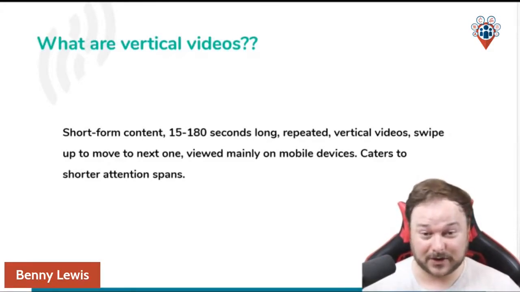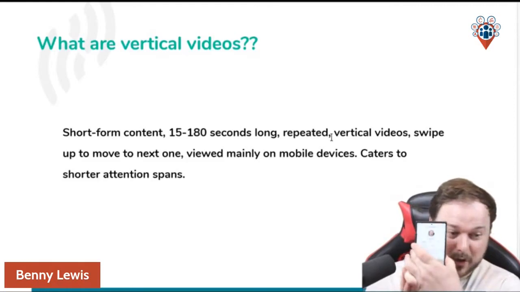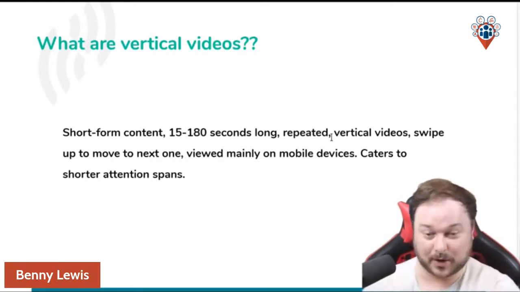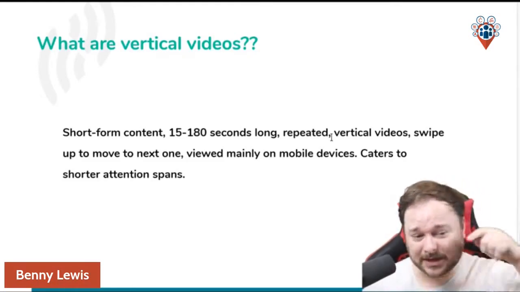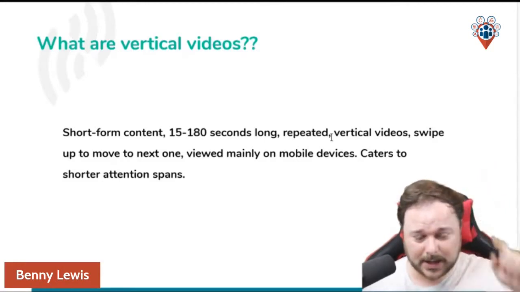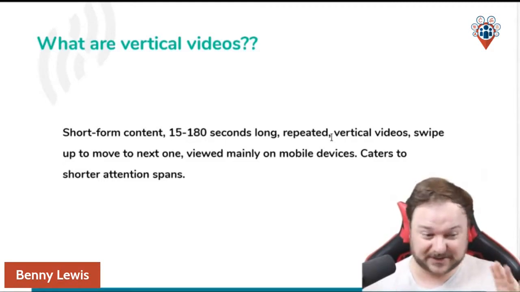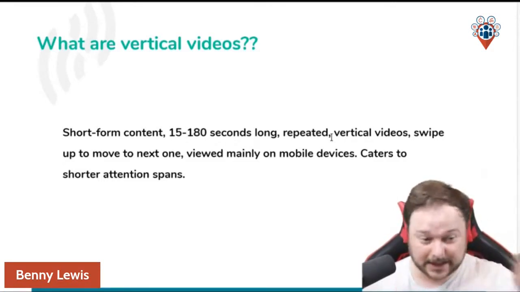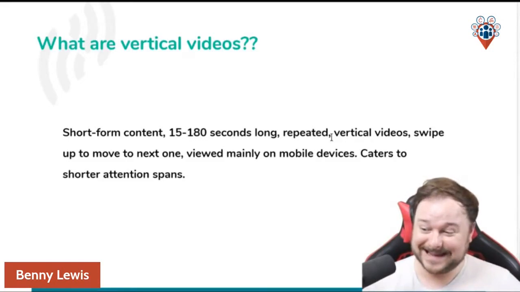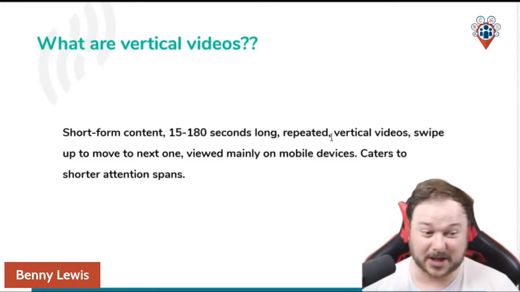So the videos are also repeated, and they're, of course, vertical, which means they work on your phone. Like if you imagine just how you hold your phone and watch your videos, they work that way. And then you swipe up to move to the next one. But generally, if the video is short, people might end up watching it several times. So if it's a 5-second video or a 10-second video, it'll be repeated over and over again. And you only really tend to see this on mobile devices. You can watch them in your browser and stuff, but people watch them on mobile for the most part.